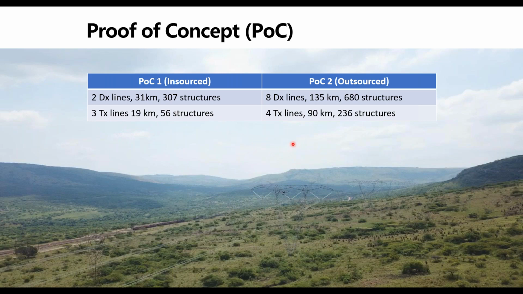And in the second phase, we used a service provider to inspect our lines. They had a longer time frame, so this is what they managed to do during that phase, up to 135 kilometers on distribution and 90 kilometers on transmission, in a number of lines, because we were selecting lines based on the protocol we're following, and most of these lines are in terrains that are not easy for us to access, so that's why we're using these case studies.